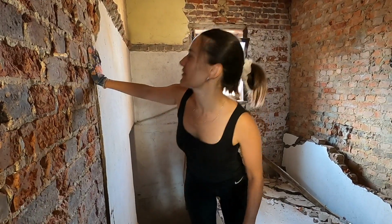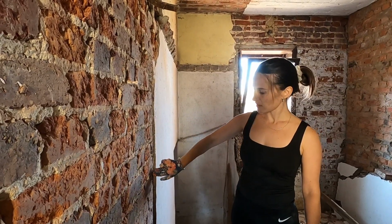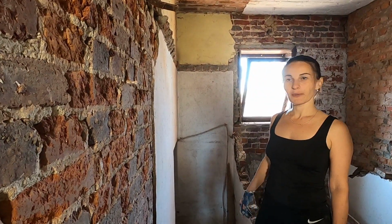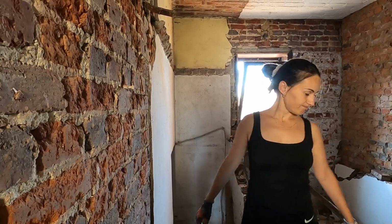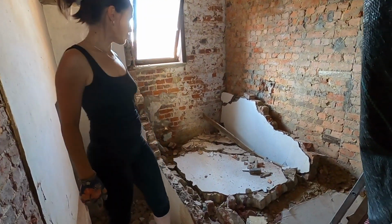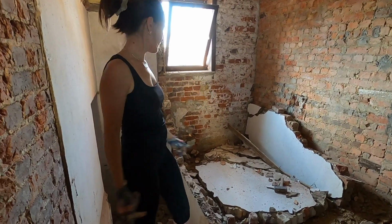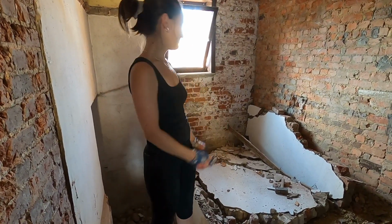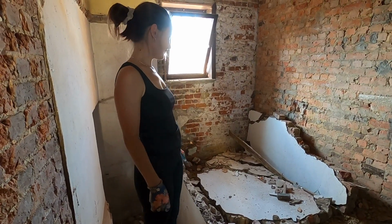So yeah, my task right now would be to remove this plaster. It's from cement. I hope it will go fast. This is a small area. Okay. Yeah, and also you need to remove this wall. We need to break it into smaller pieces and just ding ding ding. Put it in the wheelbarrow. Yeah, you're right. Okay, sounds like a lot of fun ahead.